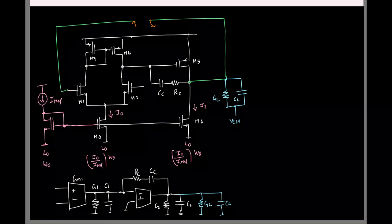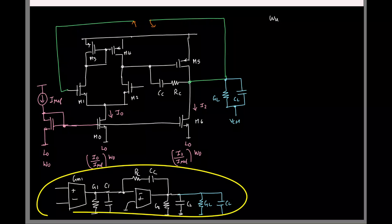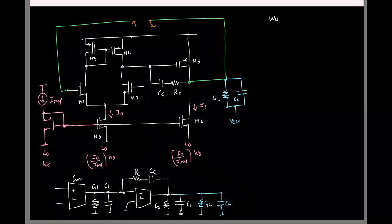Okay. So in this, can you tell me what is the unit gain frequency in terms of these elements? What was the omega u? A, beta, B. Yeah, but what was it in terms of the elements? No, I'm talking about the unity gain frequency. Okay, what is the unity gain frequency in terms of DC gain and other stuff?